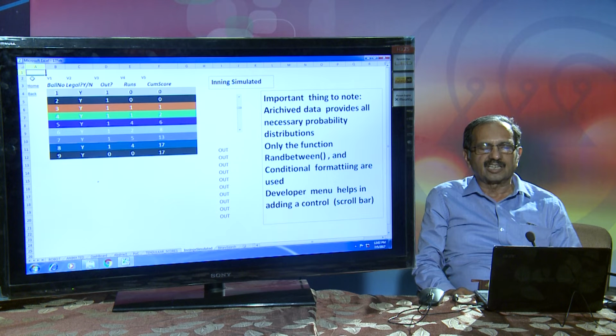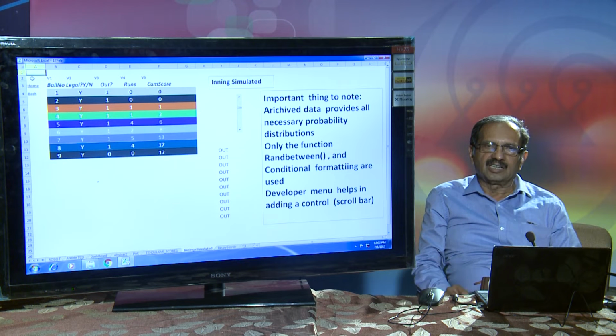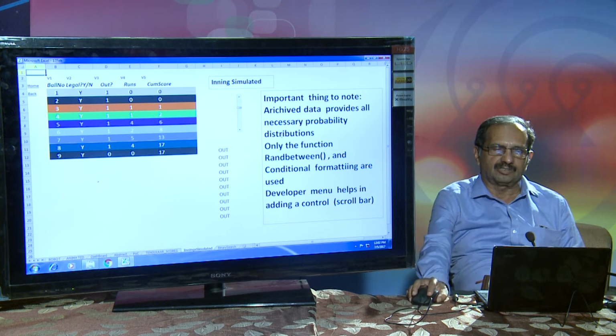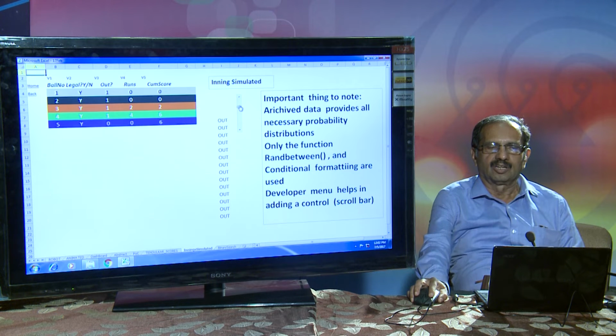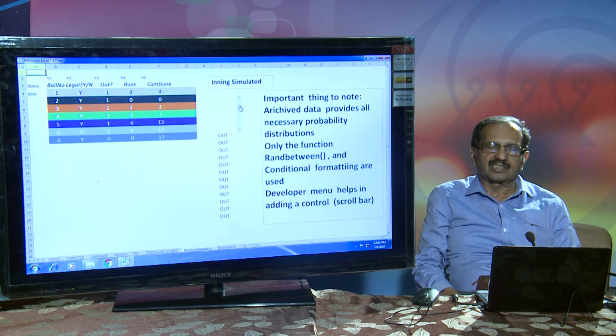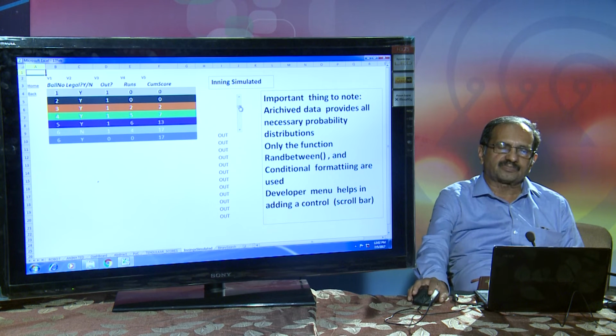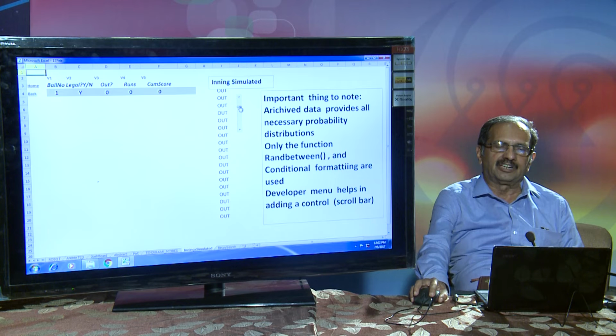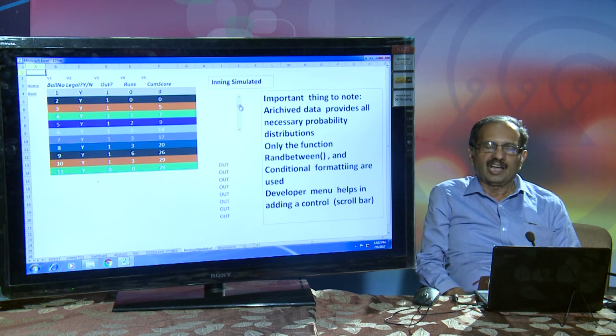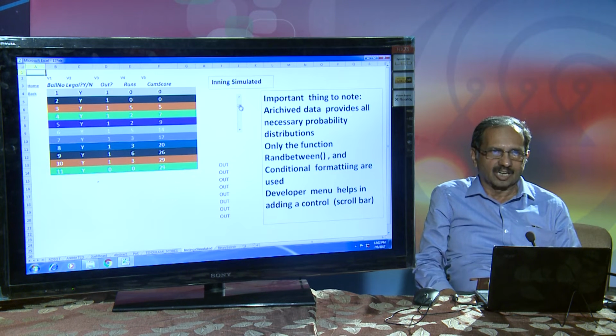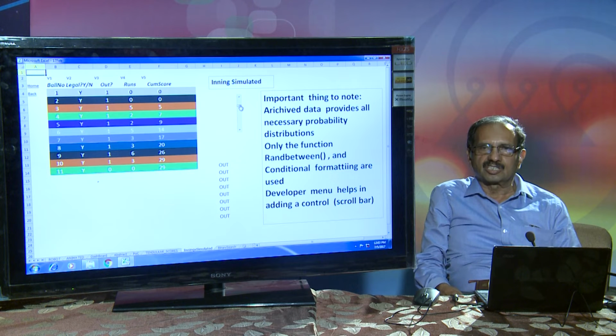These rules have been intelligently put into spreadsheet formulae, and little bit of conditional programming is added, and we have added a control to this thing. Just watch how when I move the control, repeated instances of the same innings are created. For example, now you have 1, 2, 3, 4, 5, 6, 7 rows. That means in the 8th ball, Mr. Tendulkar is out. If I change it a little bit, now I have a different version. So you can see I can create many innings of Mr. Tendulkar. So it is like creating a process.